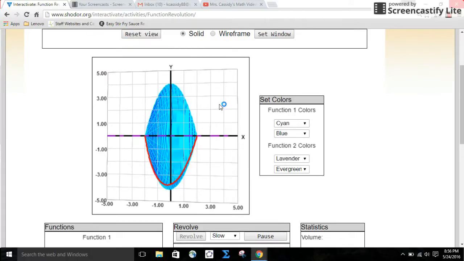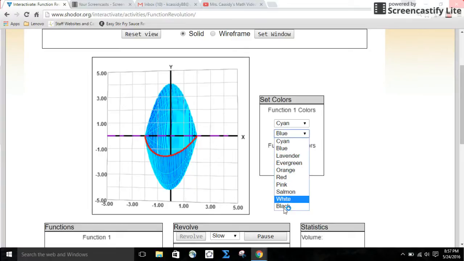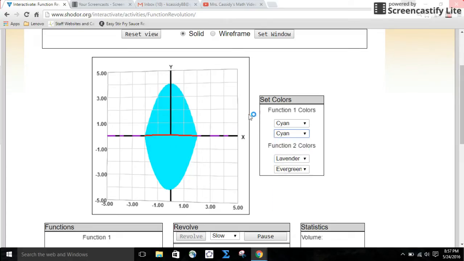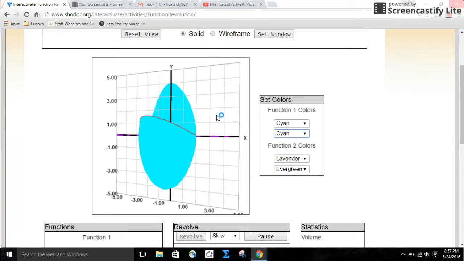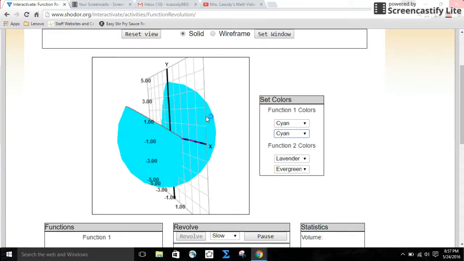And now I've just made it solid. Let's see if I can change the color into something a little different. There it is. There's that shape being created by rotating this function around the x-axis.